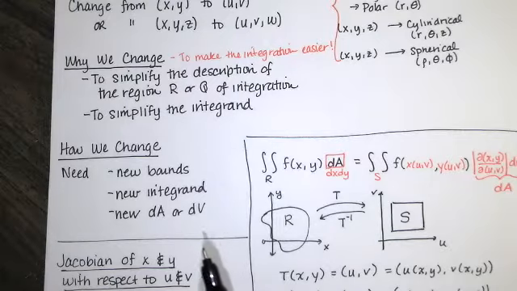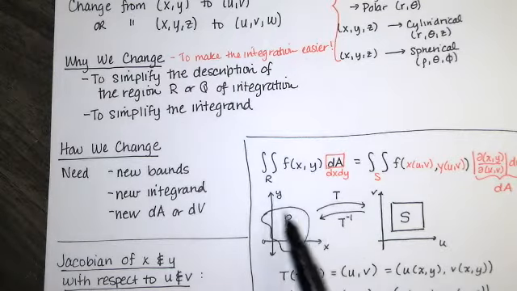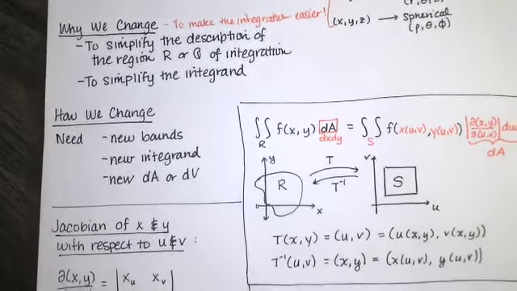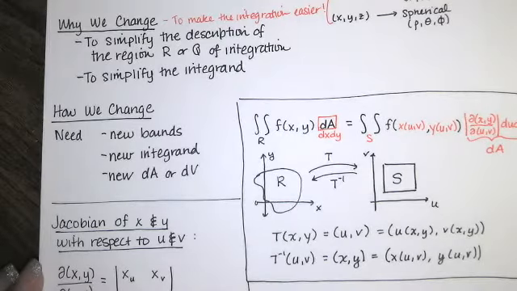Sometimes one of the hard parts is to figure out an appropriate transformation that will take us from this region to a region that looks like this. Most of the time, those regions or the transformations are going to be given to you. Let's work some problems. Let's show how this works. I think you're going to like it. I think it's pretty cool.